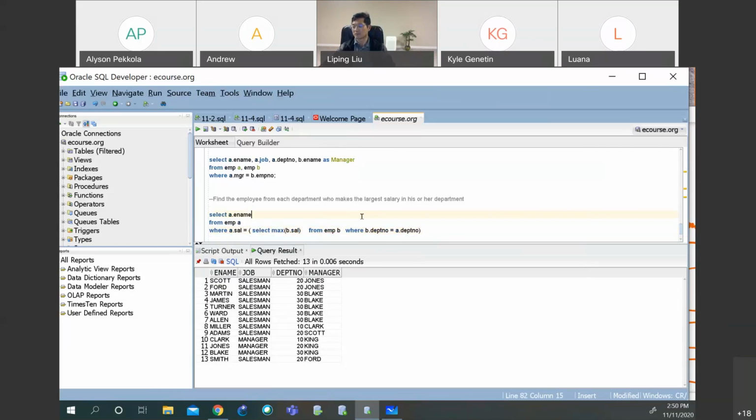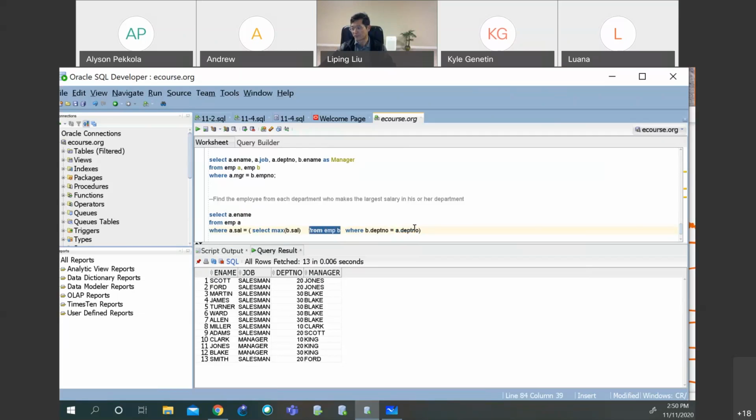Now you see the logic here. First, you pick up one record from the table and see whether the salary matches. Then you use the same table again to find the maximum salary for A's department, using another subquery to find the max. So from that same table, let's name it B, and say B.deptno equals A.deptno.